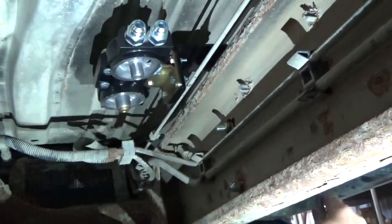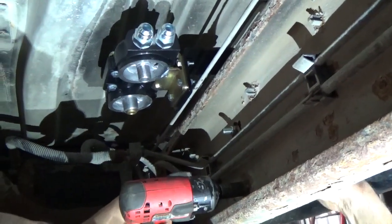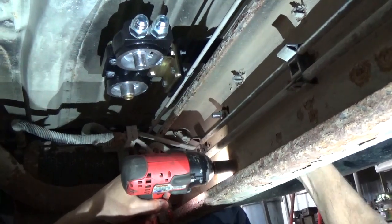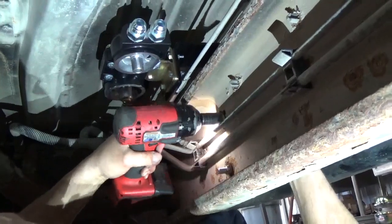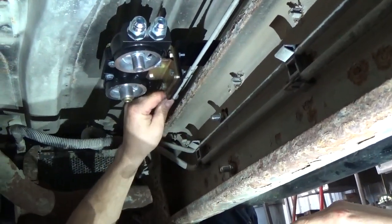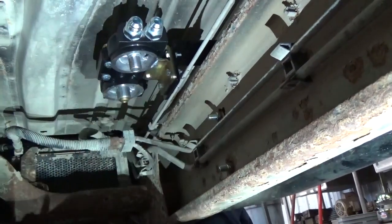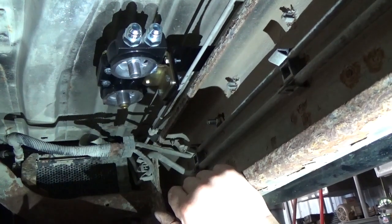Make sure it's mounted right where you want it. Good enough and far enough away, we're not going to cause any issues with that brake line. It's good and solid right there. So now we're going to go ahead and get the filter head on. We'll start measuring our hoses up.